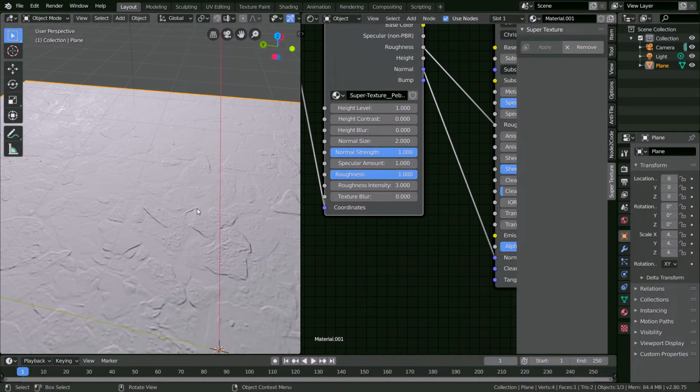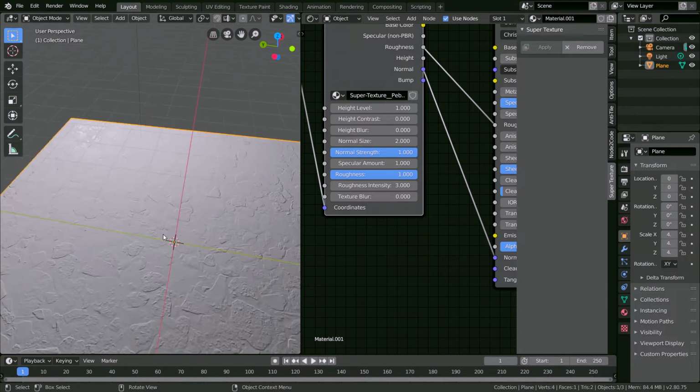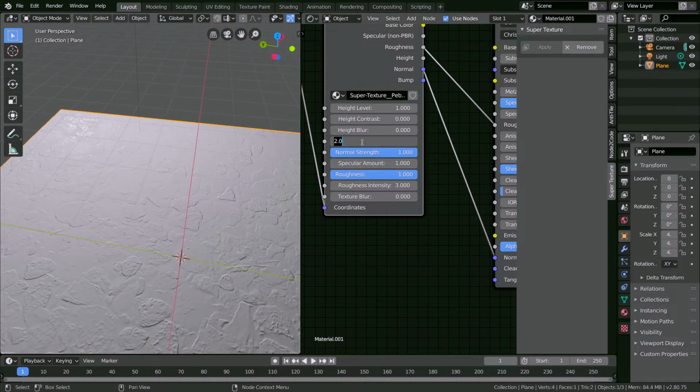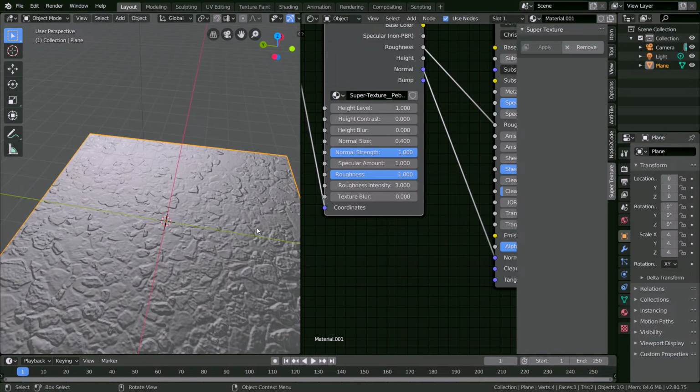Usually, for generating big features, like for these bricks to stick out of the texture here, I usually set it to a normal map size of around 0.4 or 0.3. Here you can see that the features stick out a lot more, and instead of having high small details, we have much larger details.